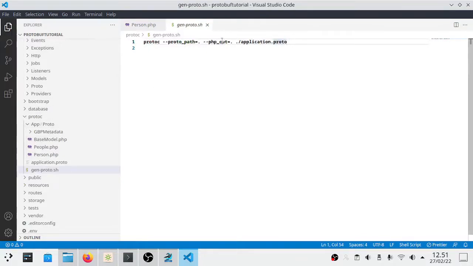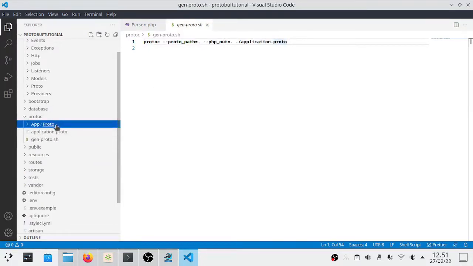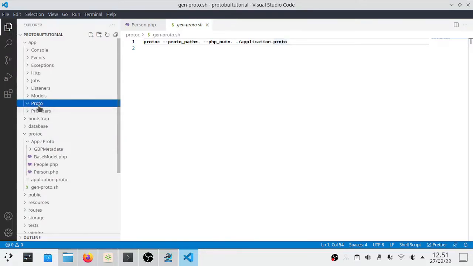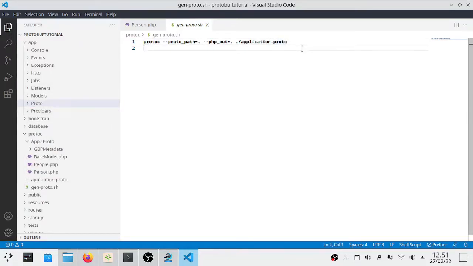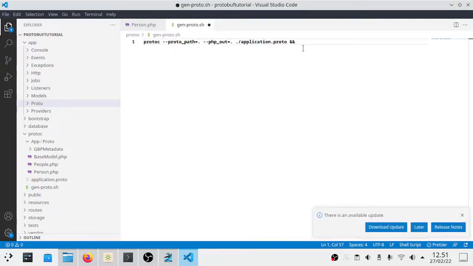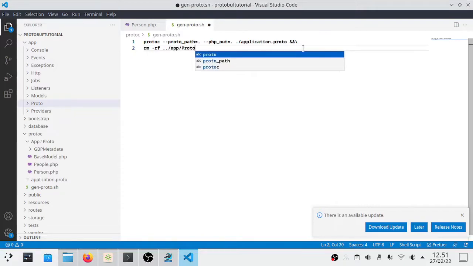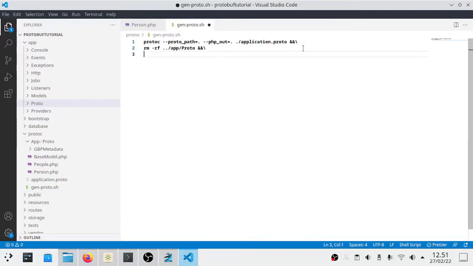Right. So after this, we need to transfer these proto files to here, right? So we're going to create some more commands in this proto shell script. And first we're going to remove the proto folder in the app folder, and we are going to create it again, and we are going to copy the contents.